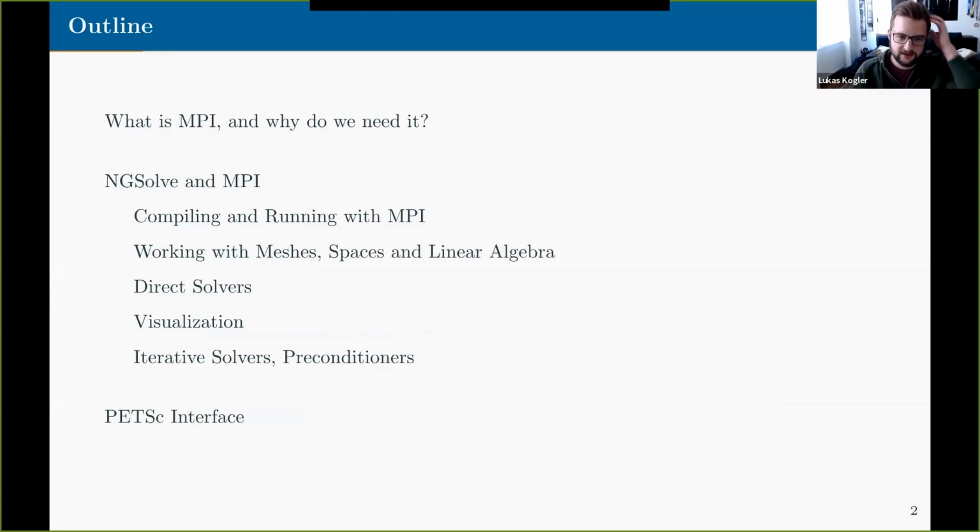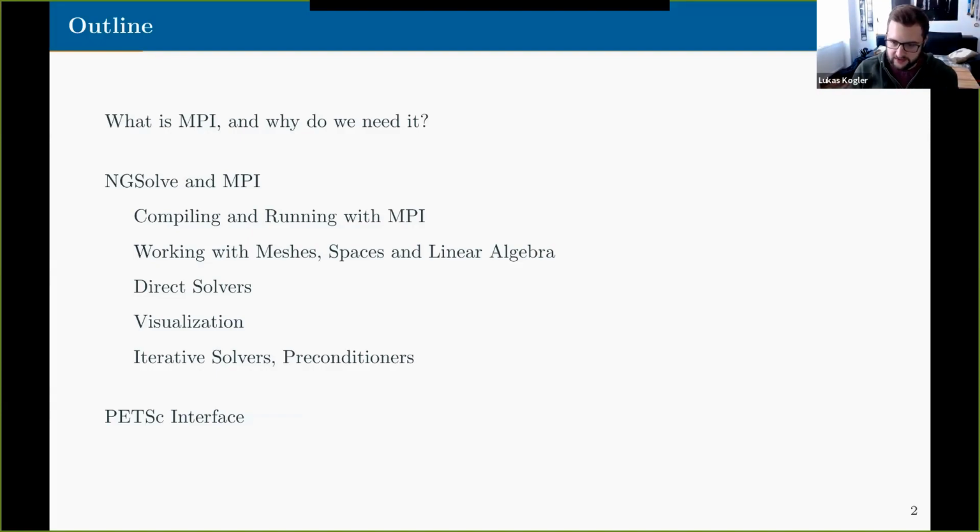So in the start, I will very quickly talk about what MPI is and when and why we need it. And even if for the user, you usually don't need to concern yourself with the low-level technical knowledge, I think it's still important and nice to know kind of how we got into this situation. So I don't know, maybe your code doesn't run as well as you think it should. Maybe it runs slower than it does in a smaller computation. And probably it's easier for you to figure out why if you kind of know what's happening in the background.